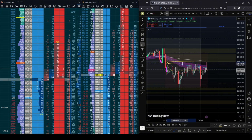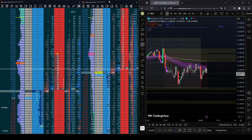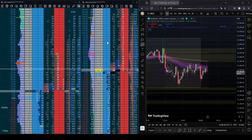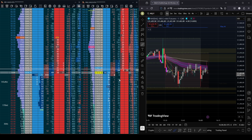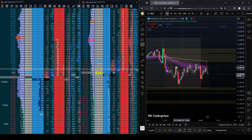This is a very strong resistance zone. Someone is here trying their best to hold out price. We can see a lot of people are happily buying up here, so I don't know. We gotta wait and see. We can see they are also not interested in the lows as well. So I mean, this is just Friday's price action.